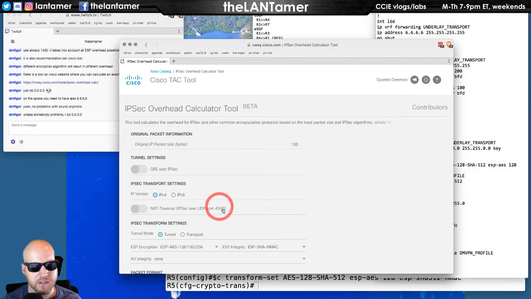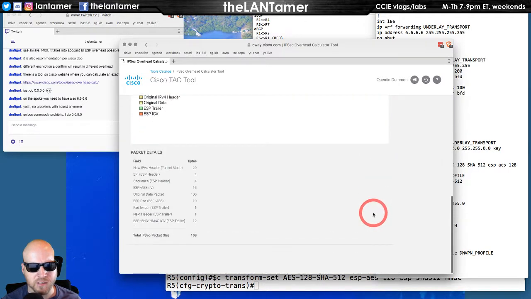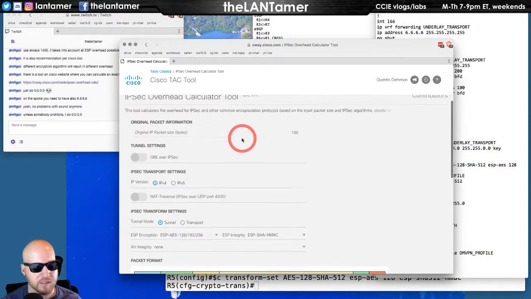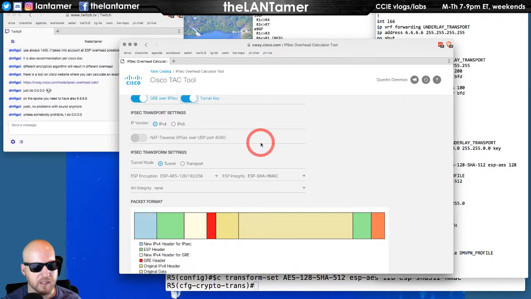Okay, so here's our tool. This is cool, I like this tool. Original packet size is assuming 100. Tunnel is GRE over IPSec. Tunnel key, we do have a tunnel key.